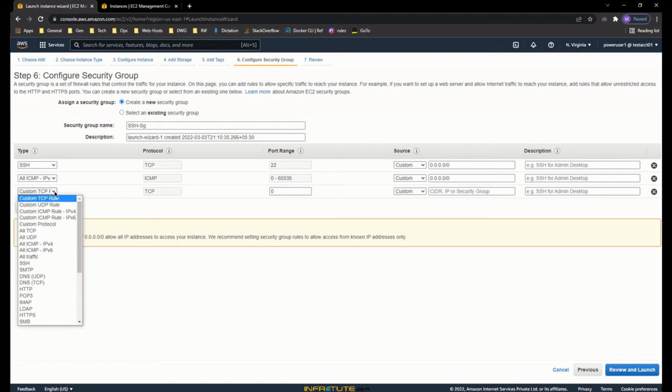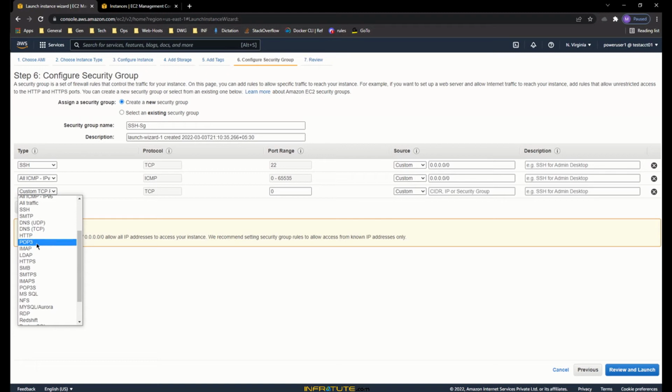And if I want to add any other port, let's say I'm going to run a database instance on this machine, I can open the MySQL Aurora port here, you have PostgreSQL, you have Oracle. If you're running a web server, you can open HTTP or HTTPS here.